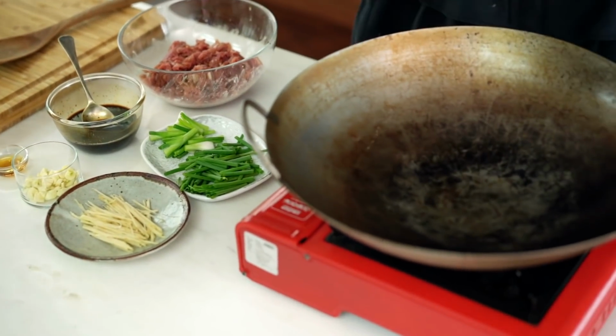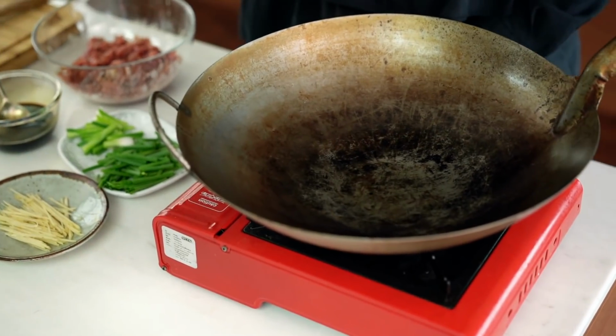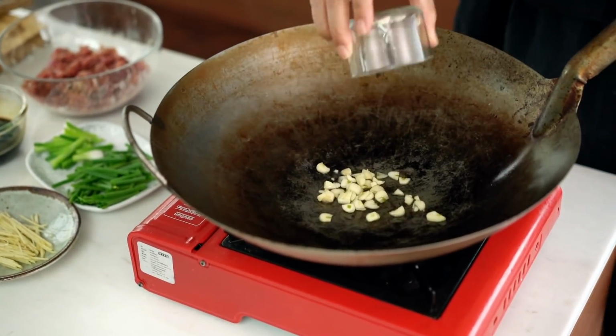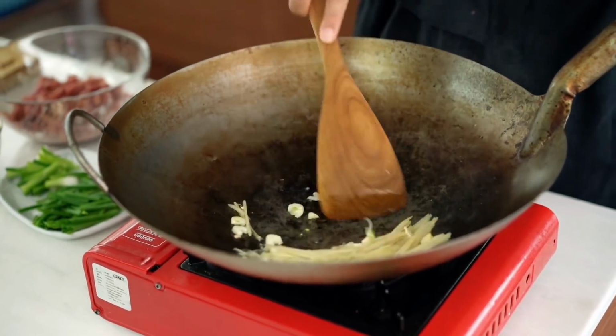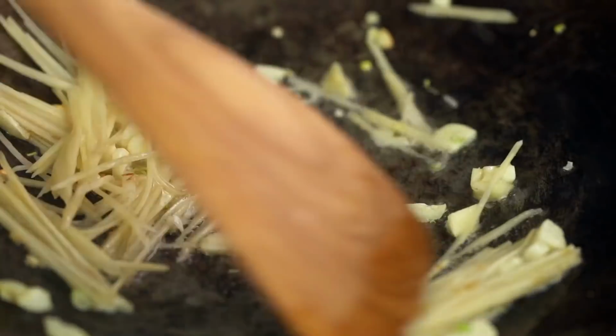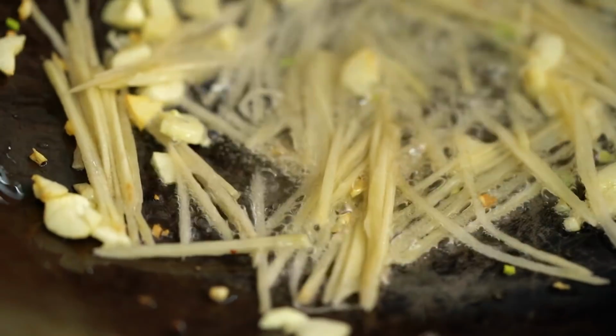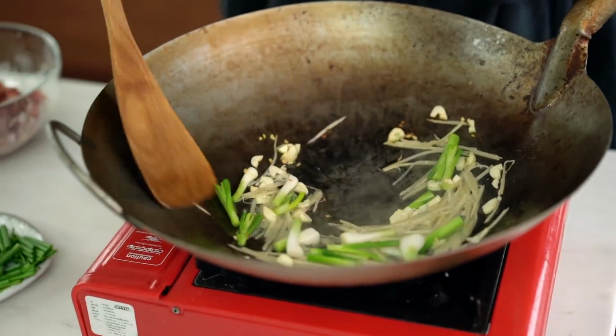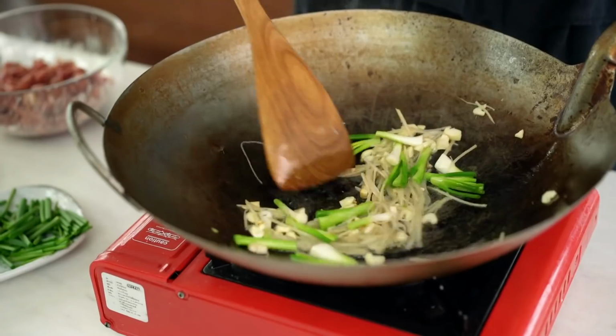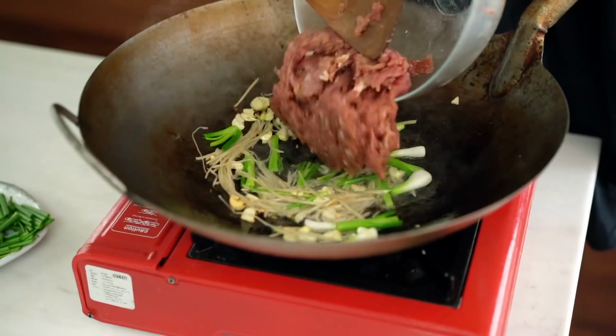Just some oil into your wok. And I don't want to start this off too hot because I don't want the garlic to burn. Just a nice, sensible sizzle there. Now in goes my ginger. Oh, and that smell, the ginger and the garlic, it is just my ultimate. Now I also want the spring onion, but I just want the white part in at the beginning because that's quite firm and it needs a little bit of cooking, and I'm going to save those other pieces for a bit later. Okay, now in goes my pork.